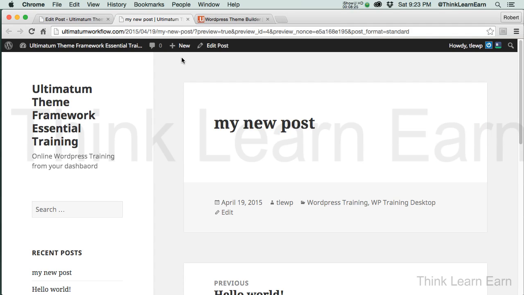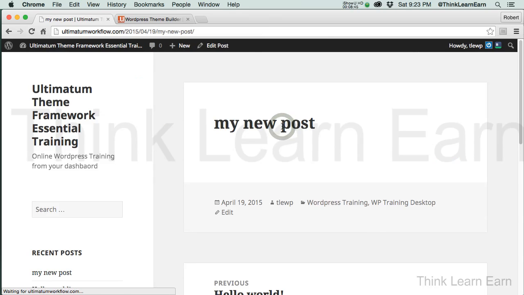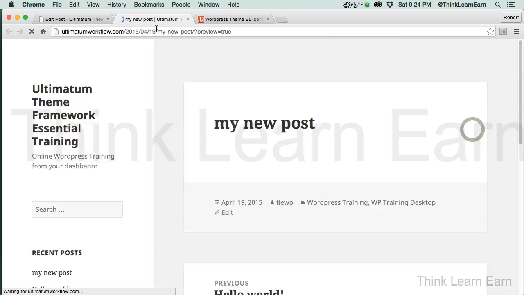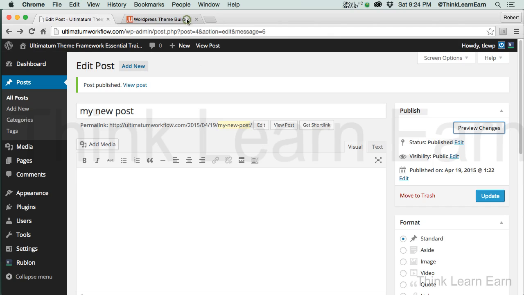So the advantage of that particular technique, which we're going to use from now on, is I don't have to basically create a new page. I can just go to that page. When I'm done with the page, I can just close the window because it's going to keep my back end admin. Let me explain that again. Rather than hit view post, if I'm in my back end admin and I hit view post, it's going to replace this with my new post. Then I have to hit the back button. Okay? Now, if you don't want to do that, simply hit preview changes. That's going to pop up a new window. So if you're done looking at this or testing this, you can simply close the window.